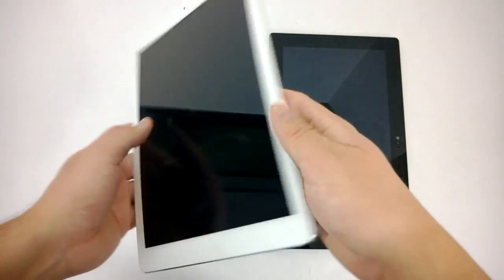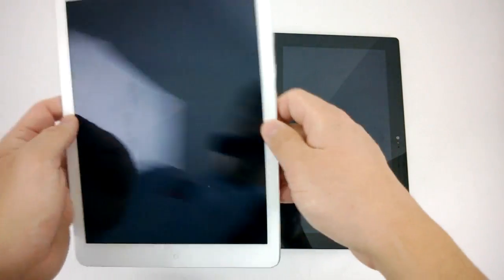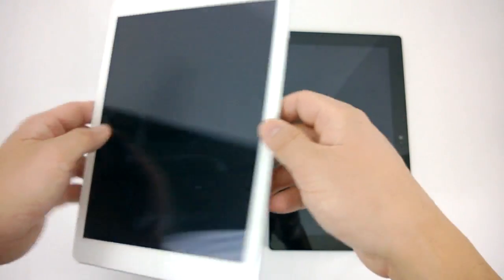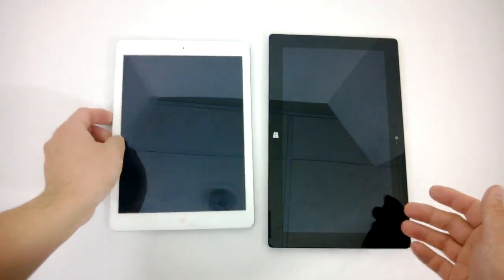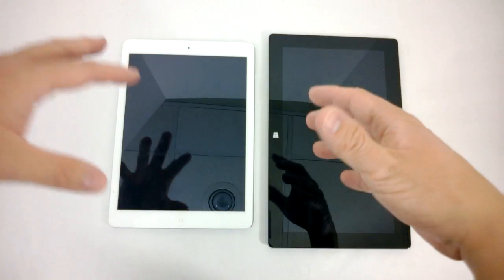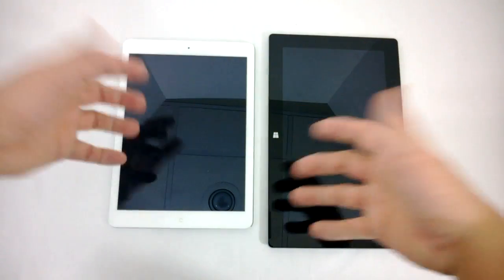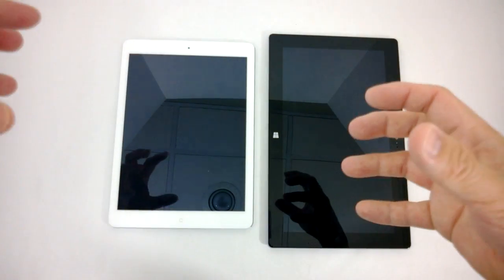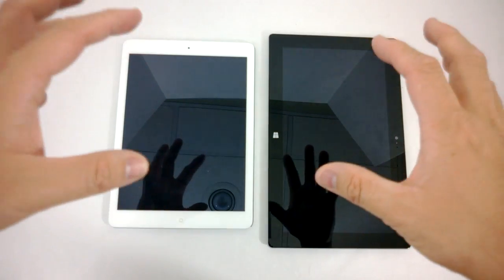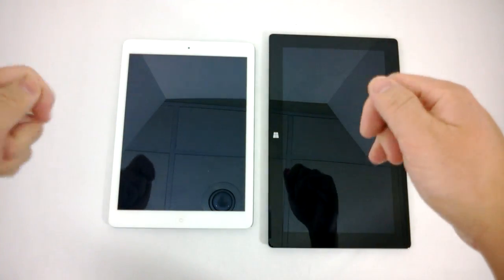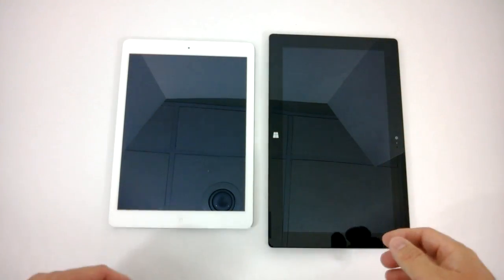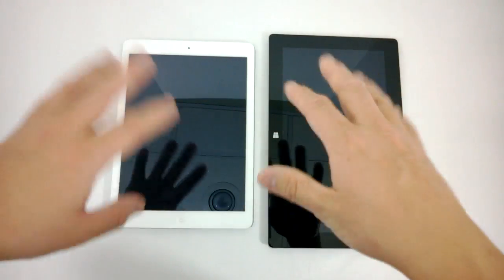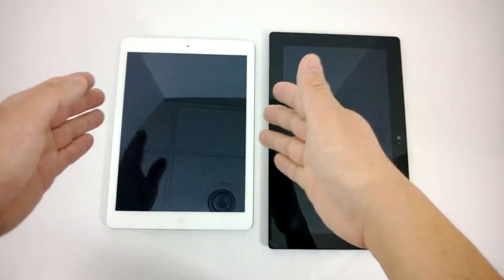But the iPad is definitely a more fun device. A lot more games on it. It's a pretty device. It doesn't weigh a lot, and so it really depends on what you want to get into. Since both of these are in the category of being compared to each other, that's one look at it. There aren't many similar games that will really push the devices that I can show you. But as a look, that's the Surface 2 versus the iPad Air.